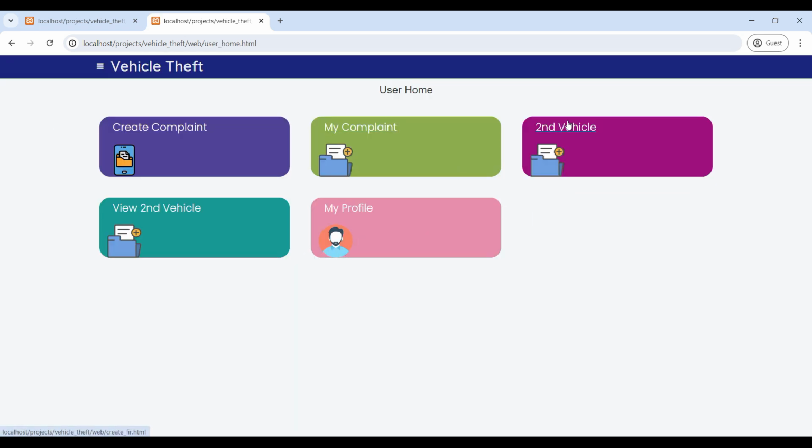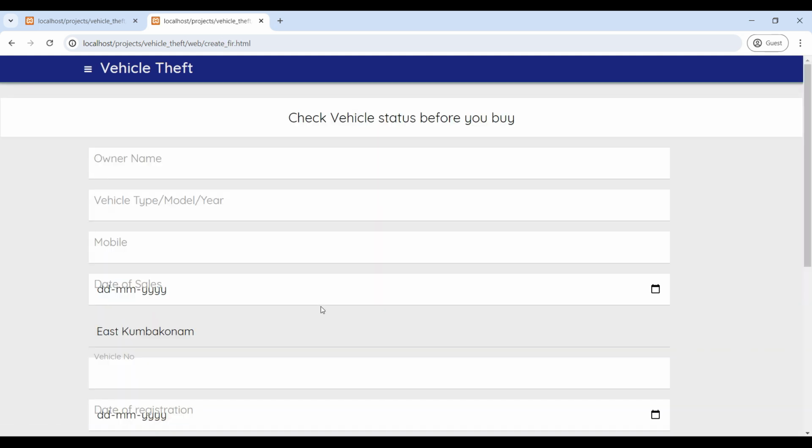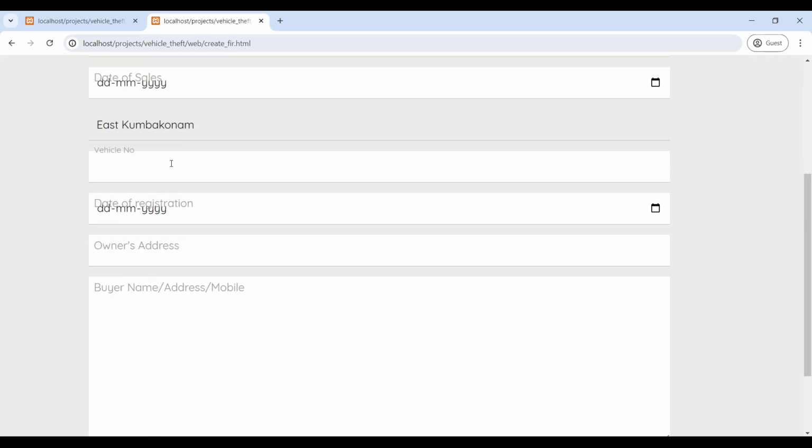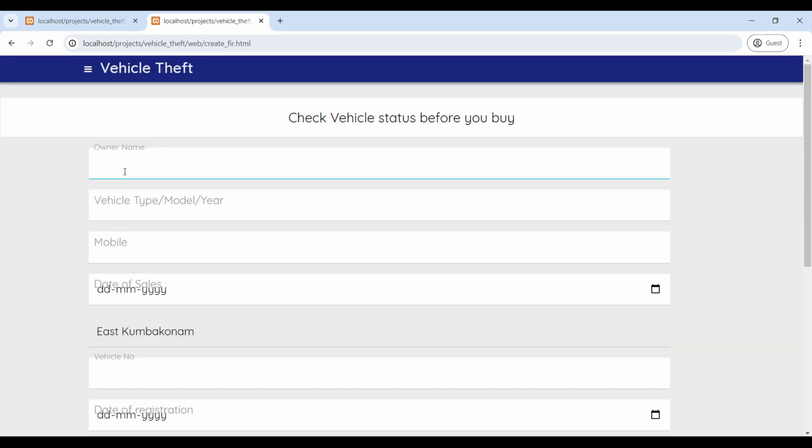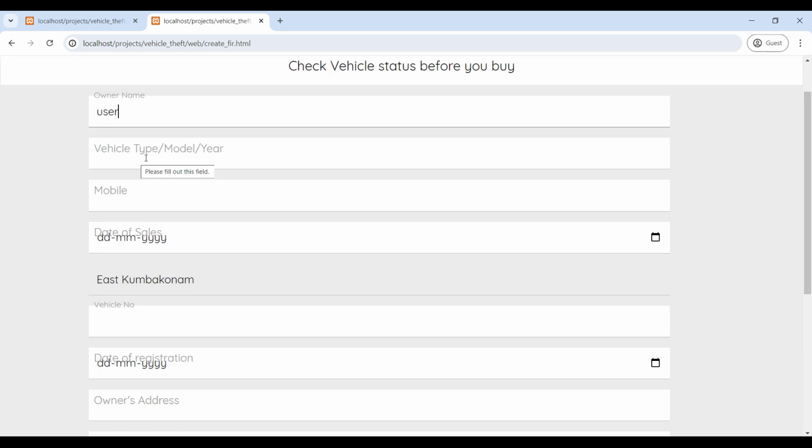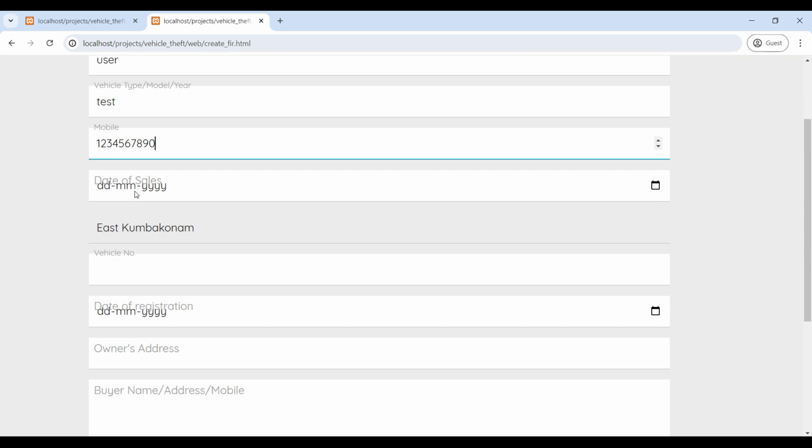Next go to second vehicle. If you want to buy a second-hand vehicle, before you buy, here you will register the bike report details. Enter the owner name, then give the vehicle type, model and year, then enter the mobile number, then select the sale date.